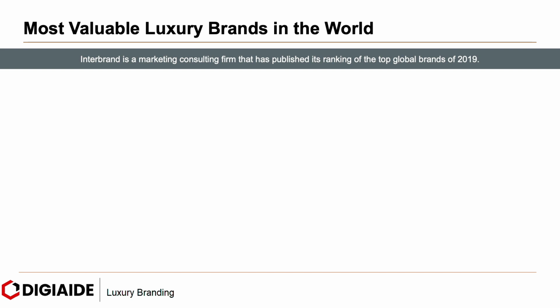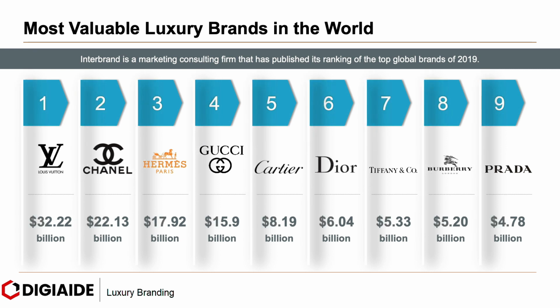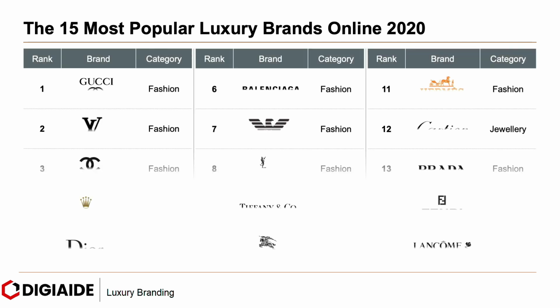The list of the most valuable luxury brands in the world. Interbrand, a marketing consulting firm, published its ranking of the top global brands of 2019, and Louis Vuitton topped the list. The next is the list of the most popular brands online in 2020, and Gucci here tops the list.